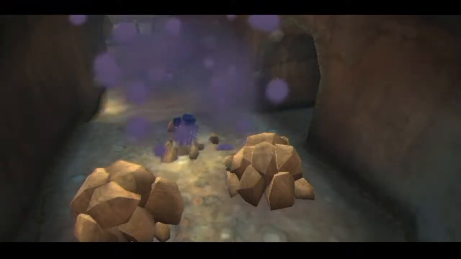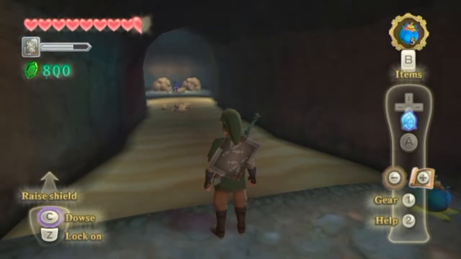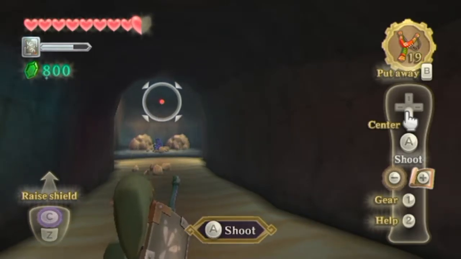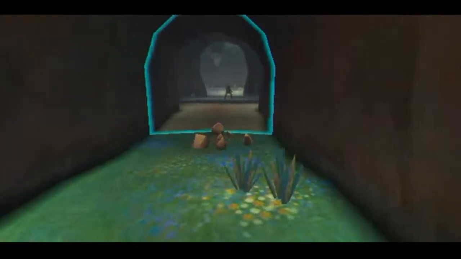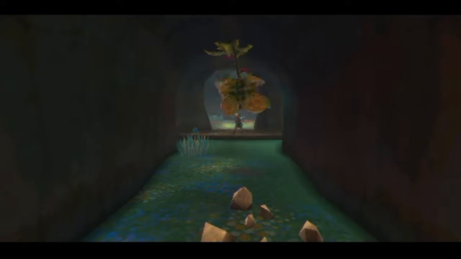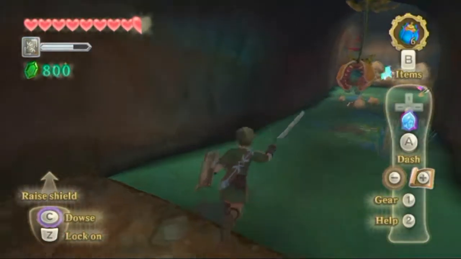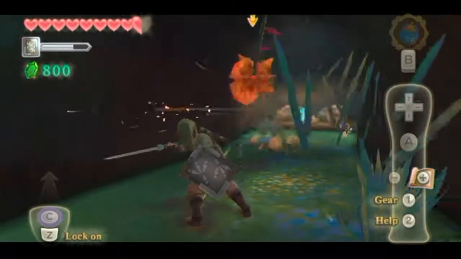Alright. So there's another cart over here. So maybe there's a time shift stone somewhere on here. Oh crap, another one. So there's another time shift stone somewhere around here. Alright, so let's blow up this. Blow up this. Alright, so that just clears the way here. Alright then.